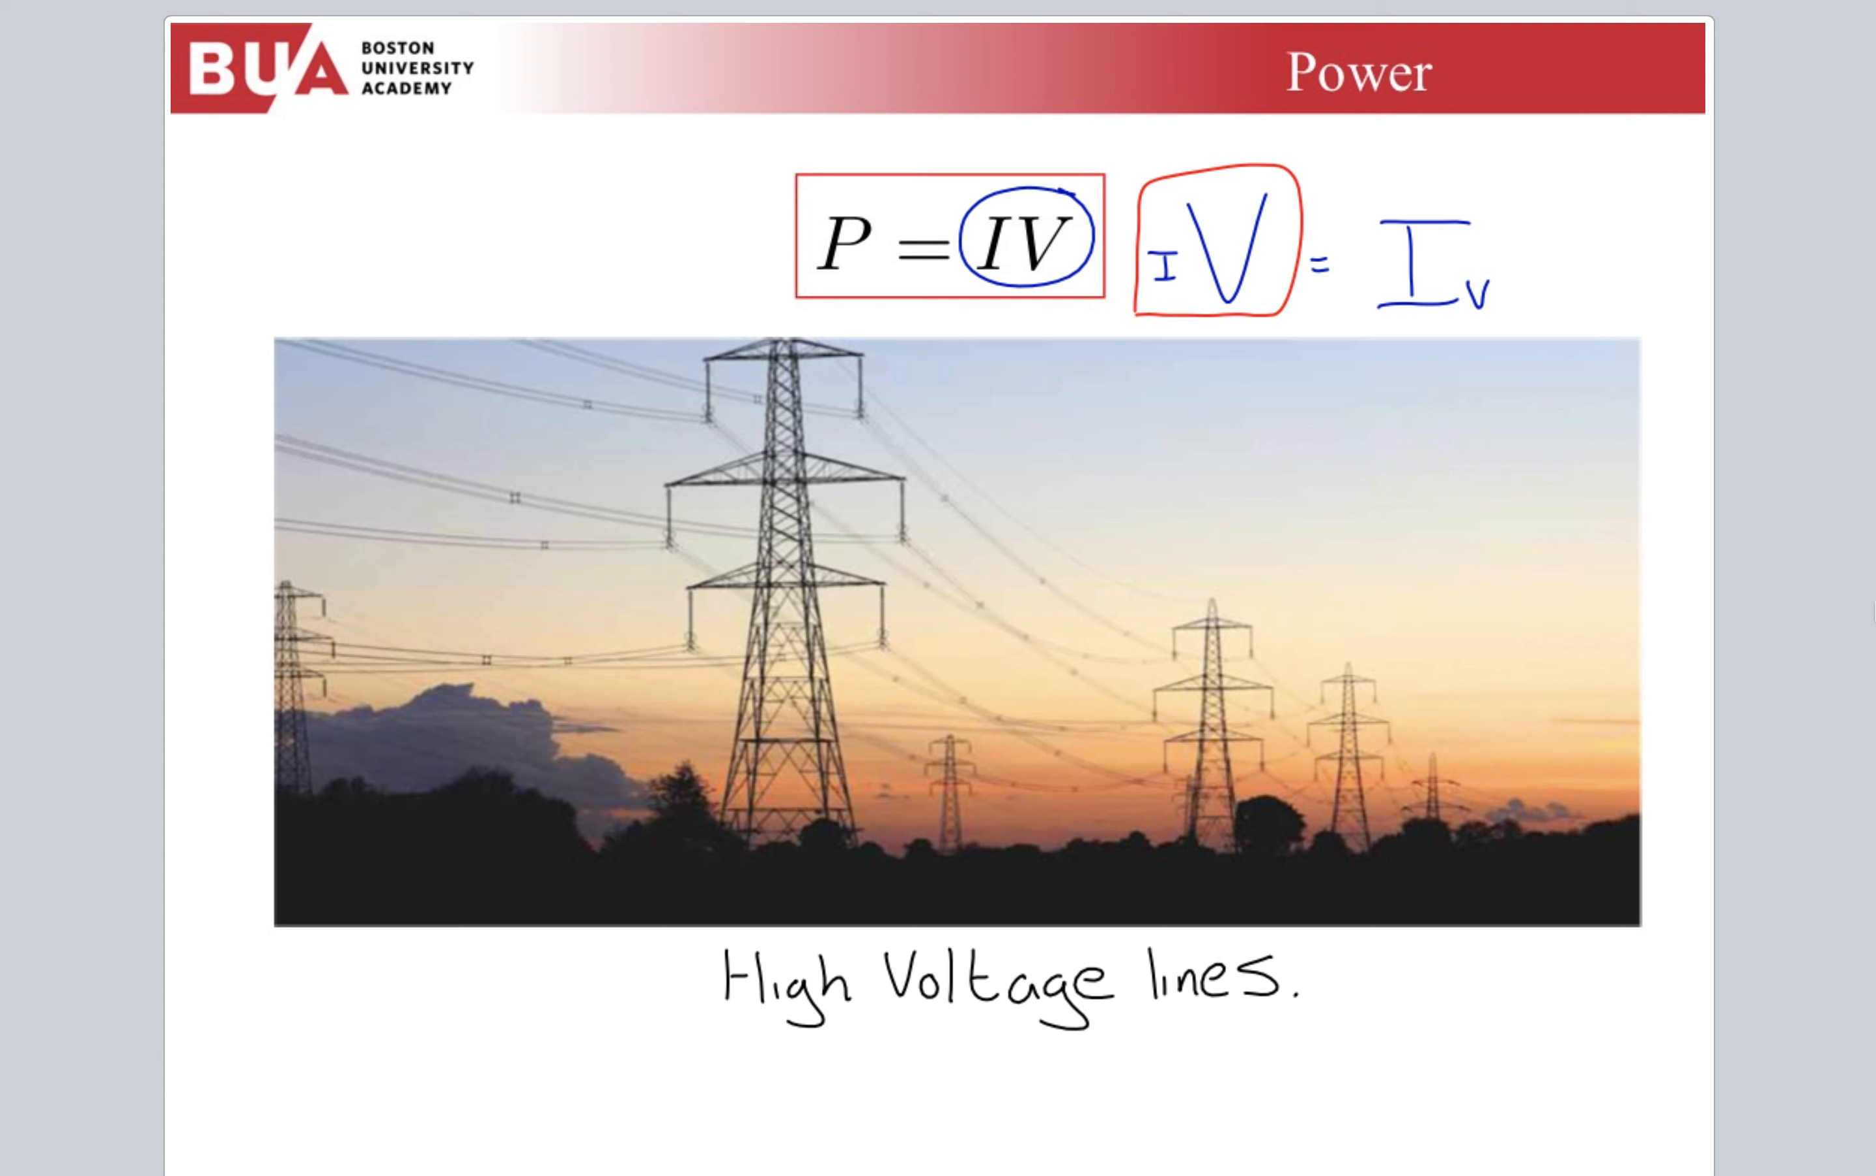It's also why these wires are very high off the ground because there's an incredibly high voltage. You don't want literally lightning strikes with the ground between these. That can happen if they're not high enough. Basically, you have a thing that will change the current and the voltage on either side, and this is called a transformer. You've probably heard of that too.